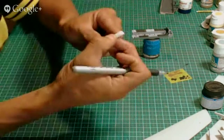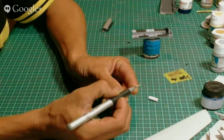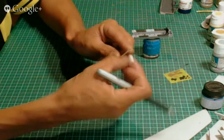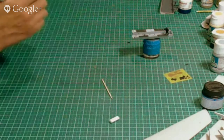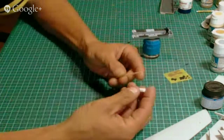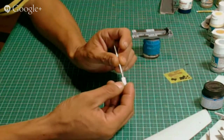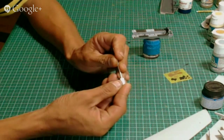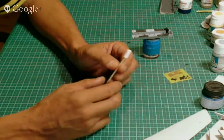So what you want to do is you only want the cocktail stick so far in there. You don't want to go all the way through so it sticks out the other side. You only want it halfway, probably just above half. That way the filter's not going to be moving around too much on the cocktail stick. You can see where the black mark is on the cocktail stick there. So you just push in the middle, and pretty much just stop. That's a rough guide on how far to stick it in. About halfway is plenty.